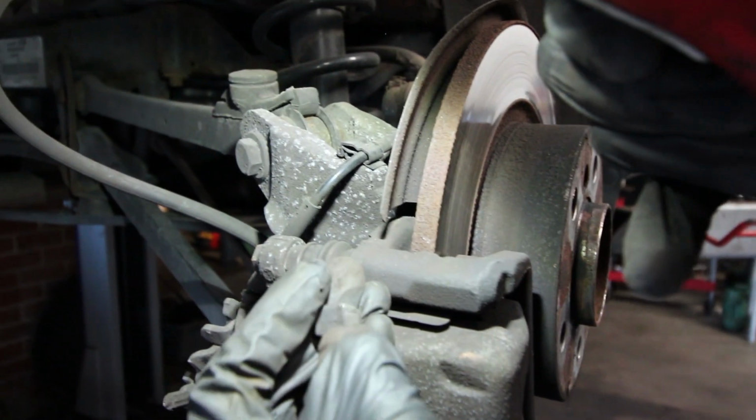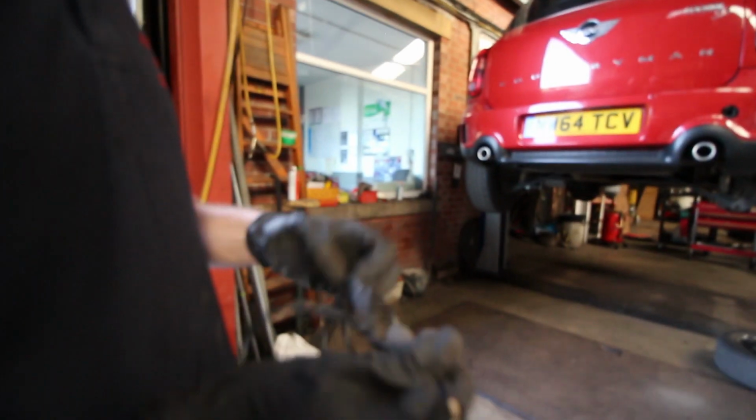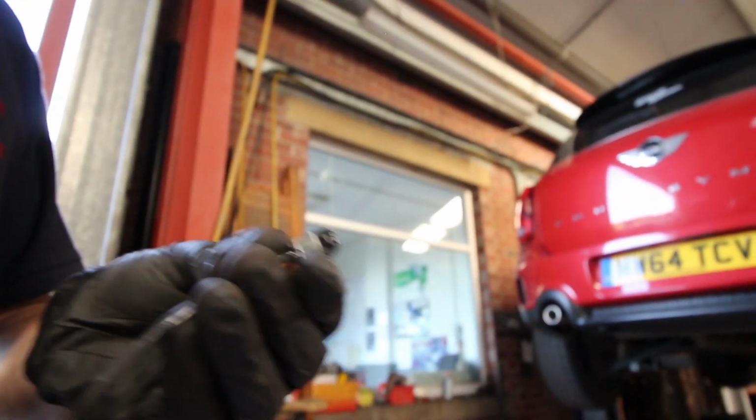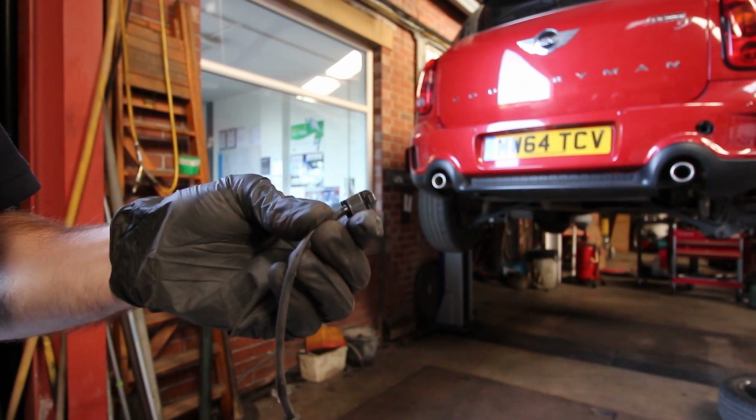Right, so we're hoping that this is the offending culprit. But there, it does not look like it's come out of the pad. Does it look like there's anything wrong with that? You see there, that there should be a little knobble on, and that wires through there. And here we have, you see on the new one? Oh yeah, it's raised up, innit? Basically, very simple. Wire's in, brake pad wears, cuts the wire connection, goes open circuit, light comes on dash.